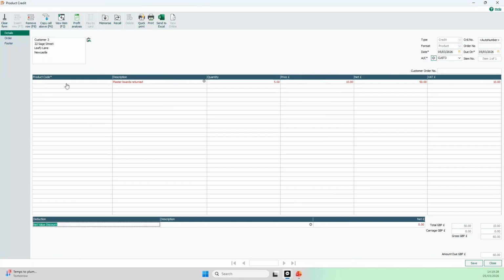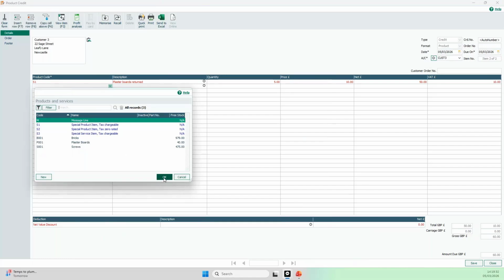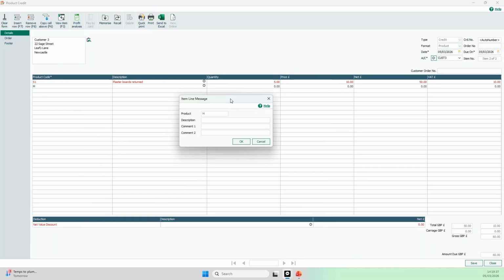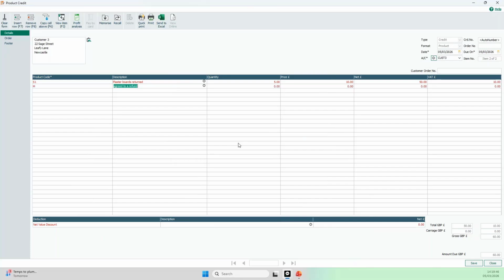Now, if I just tab along and go into here and use that message line just to show you. So I'm just going to say OK to that. Drag that over. And in here, you can just add a bit more detail. So maybe it's agreed to a refund, just so we can see what it looks like. And I'm just going to say OK to that. And then we can have a look. It doesn't put a quantity. There's no price on there. There's no VAT or anything like that. These all just remain as 0 on there. So I'm going to save that.